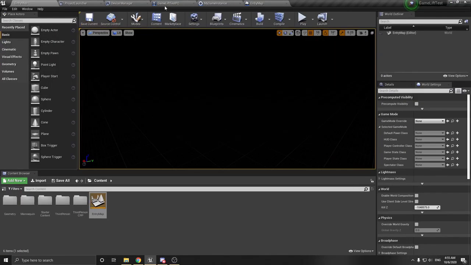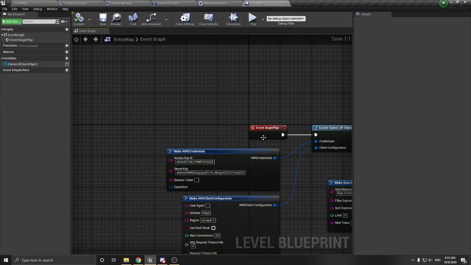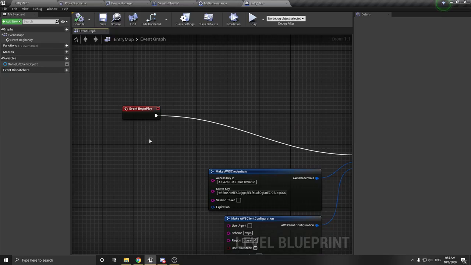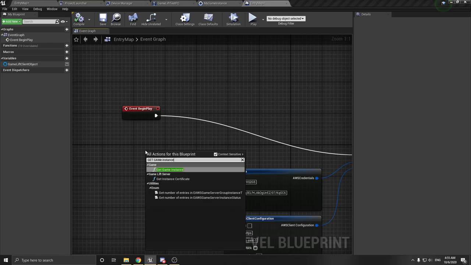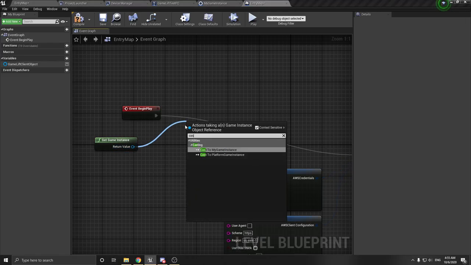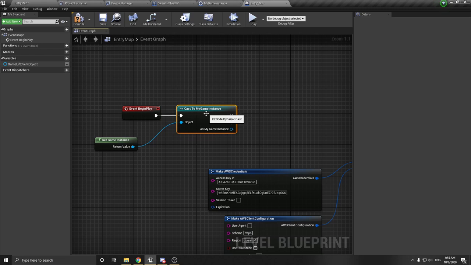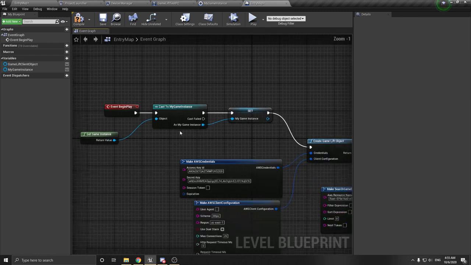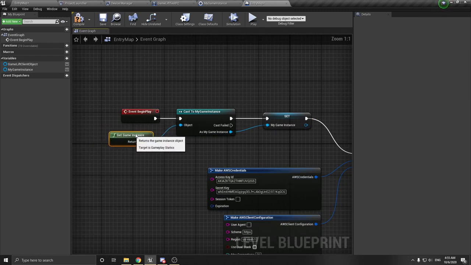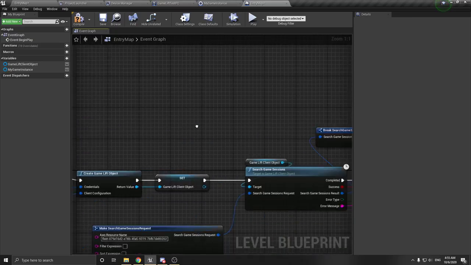In this entry map, behind the Begin Play, I'm going to get game instance, and cast to my game instance.